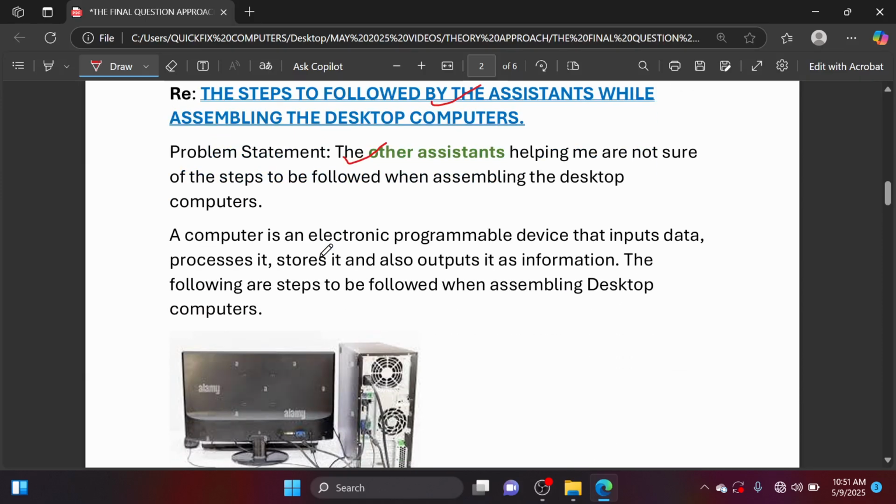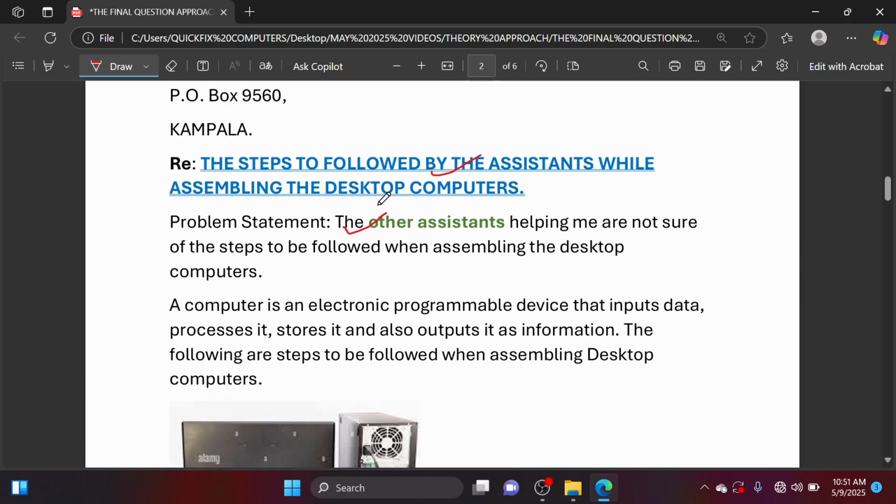A problem statement is not static, it could change, and a title is also not static, it could change according to a learner's creativity. And this is my problem statement, that the other assistants helping me are not sure of the steps to be followed when assembling the desktop computer.